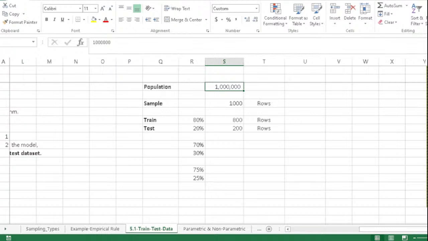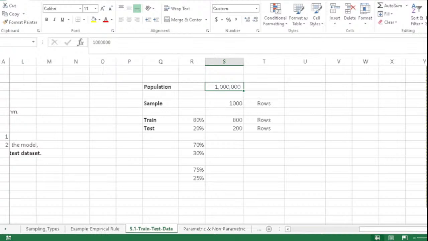My population is 100,000 or 1 million, right? From this 1 million, to create a regression model, or let's say any other model that I want to create so that my model is robust enough to be used to predict the future scenarios, right?